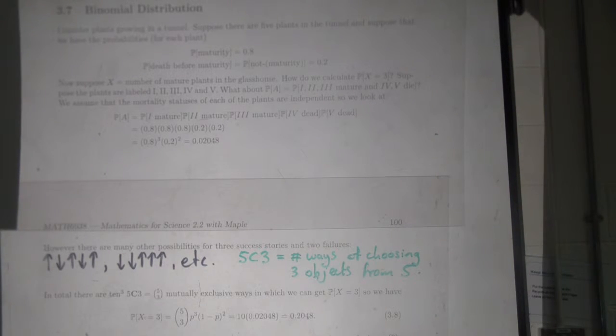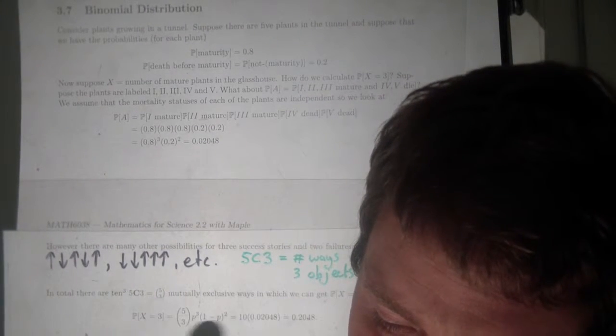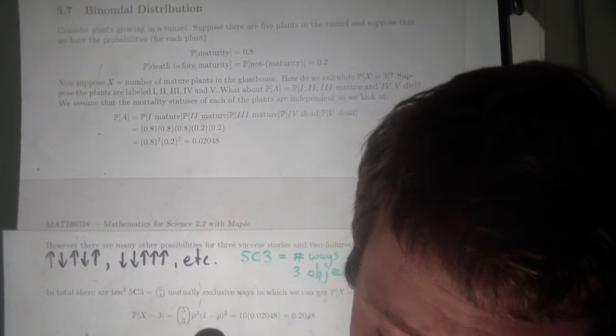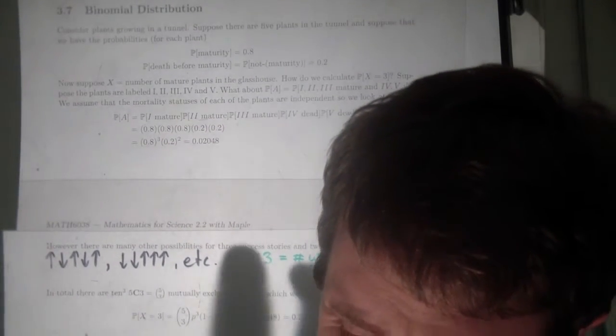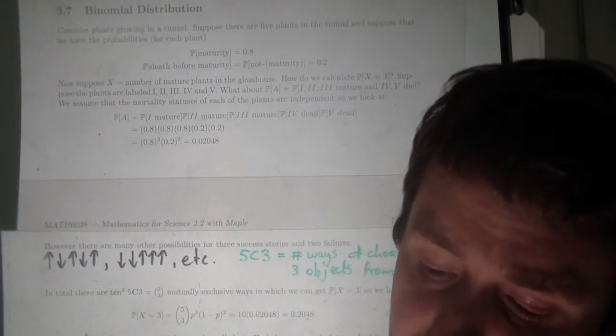Okay, so what you have is there's 10 different ways this can happen, this, or this, or this, or this. Add them together, you're going to have 0.02 plus 0.02 plus 0.02 plus 0.02, 10 times, so it's going to be 10 times 0.02 basically. Now, doing that every time in these problems is going to be very difficult, so we're going to get that into a formula, and that formula is in the back of your notes. It will be in the tables for your exam. So this is the kind of problem we're doing. We'll set it up a little bit better now.